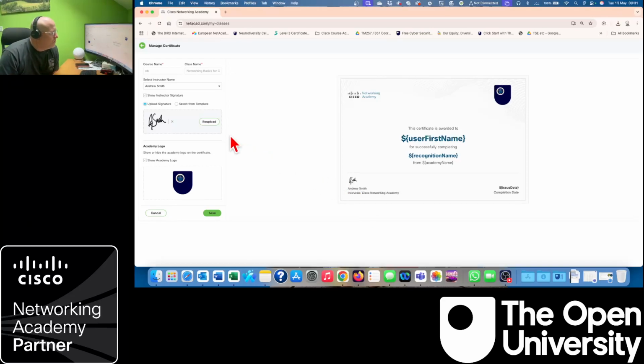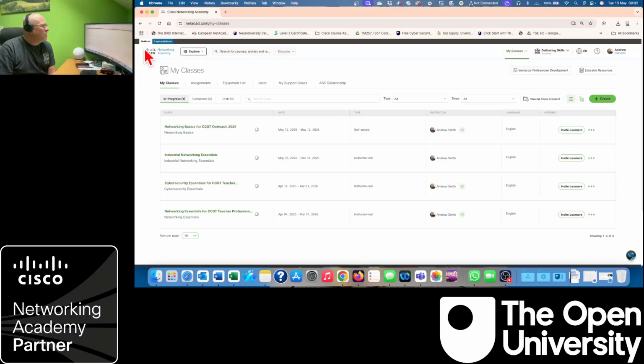However, other signatures are available as well, but at least then that individual, that student, is getting something that's from you. So whilst the digital badges are from Cisco, the certificates are from Cisco and your organisation as well, which is incredibly useful. And we're actually finding students in our own organisation find this highly, highly valuable.